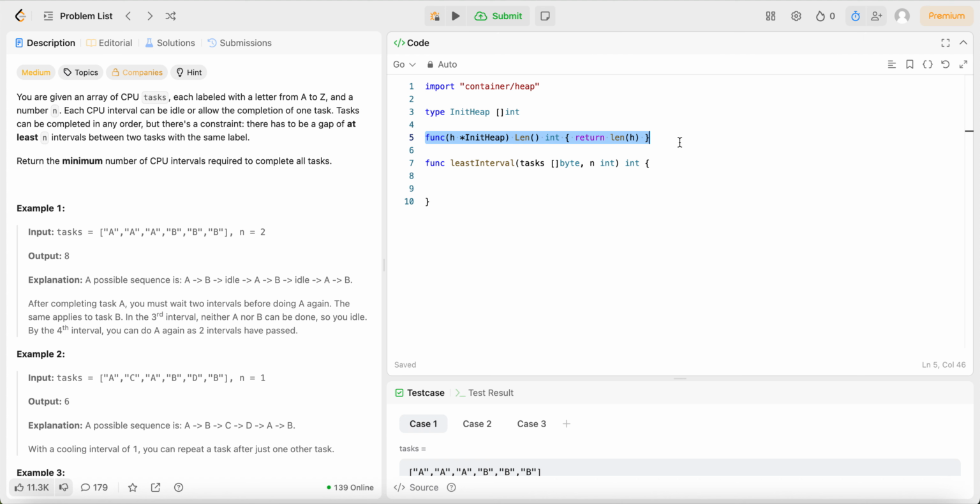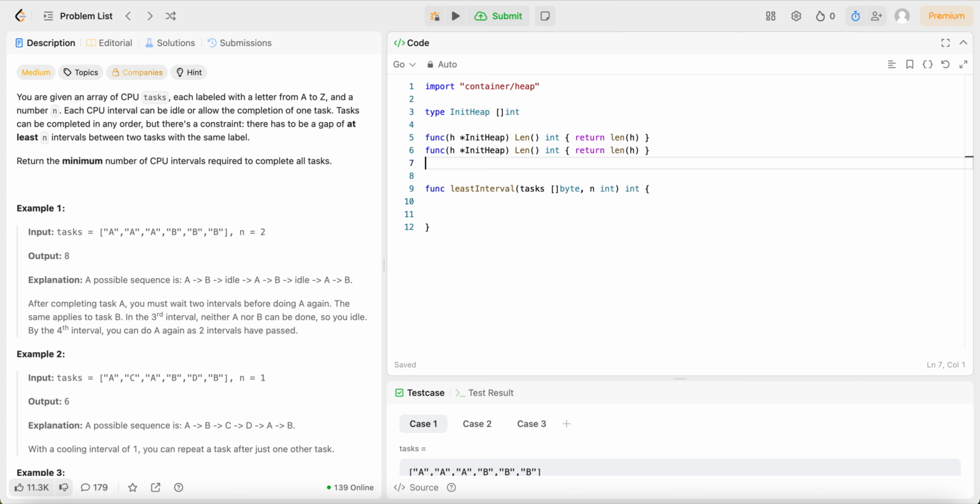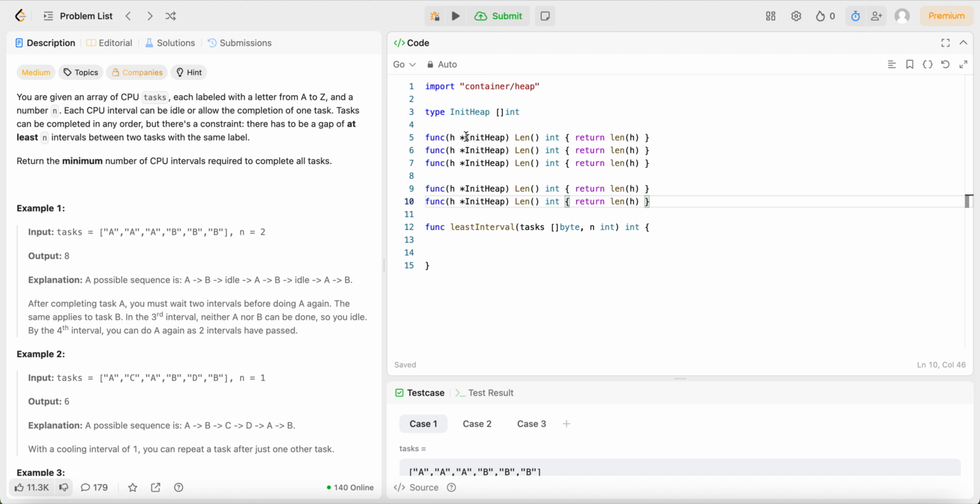Let me copy this. I do not need a star here. I can have a star in this place. Okay, so length, and then another one is less. i, j int, return hi greater than hj.